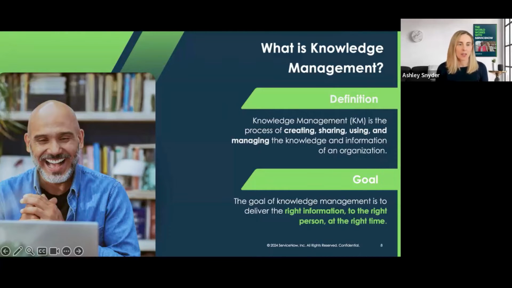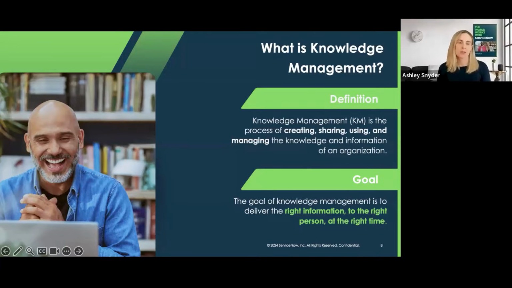Knowledge management itself has been around since the 1990s, so we have over 30 years of different resources, methodologies, frameworks, and products out there for you. You can definitely get really, really deep into knowledge management. I know a lot of knowledge managers at organizations do. There are institutes and different governing bodies out there that you can be part of if you want to get deeper in knowledge management.